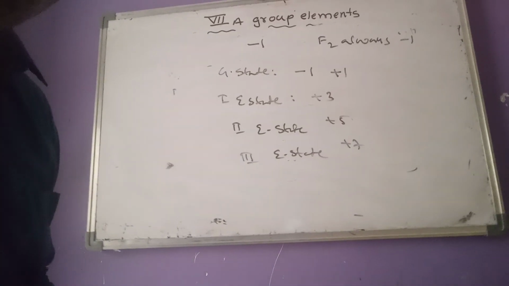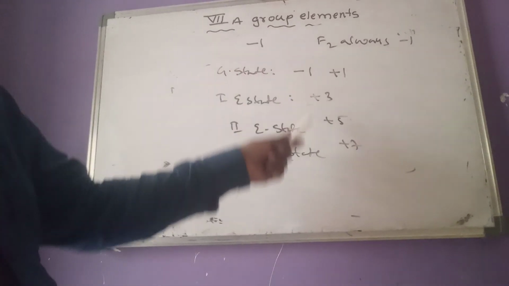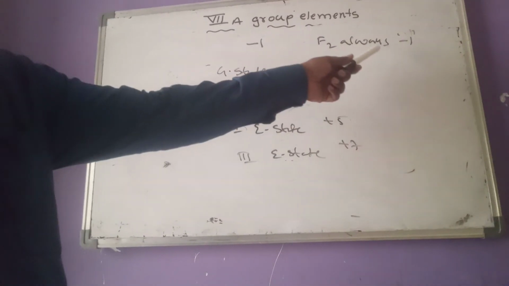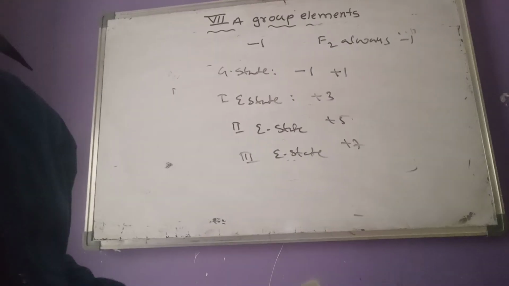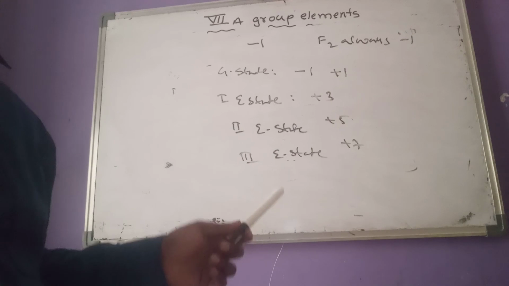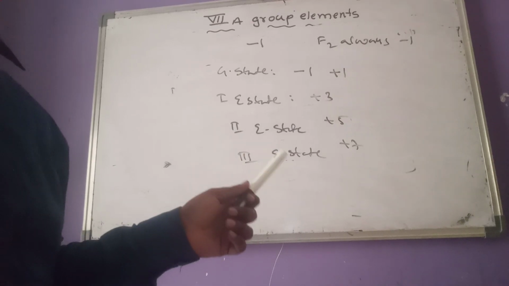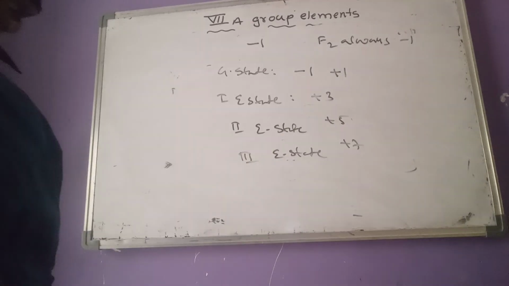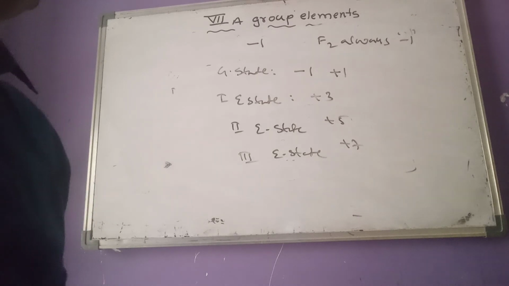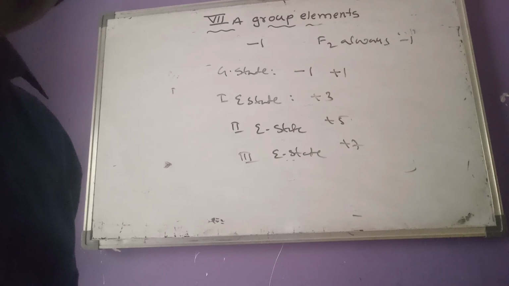So these are the different oxidation states of which one? Halogens. Fluorine exhibits always -1 oxidation state. Of course, in elemental state, they exhibit 0 oxidation number also. So these are the general properties of which one? Halogens. Okay. In our next video, let us see the chemical properties of halogens. Okay, bye.